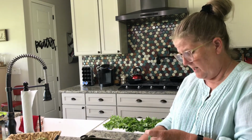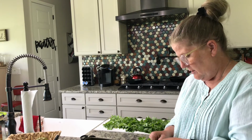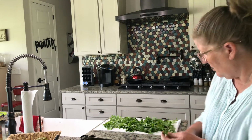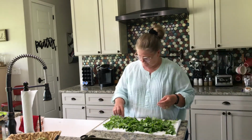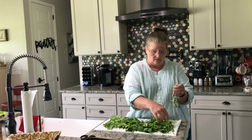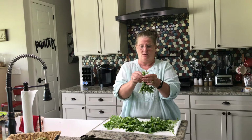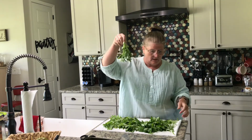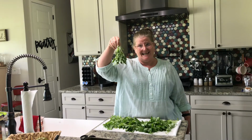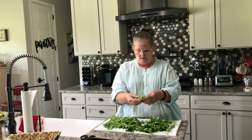Now, another method of drying basil that we're not doing today, but I did want to show you, is to take several stalks after you've washed them and just tie them together like this. Get a little piece of string and tie them together. Then you can hang them outside for about 3 days, and that will dry the leaves till they have a little crunchiness to them. That process is what we're going to do, but in a matter of an hour and 45 minutes.